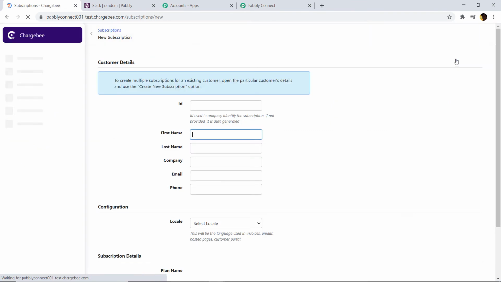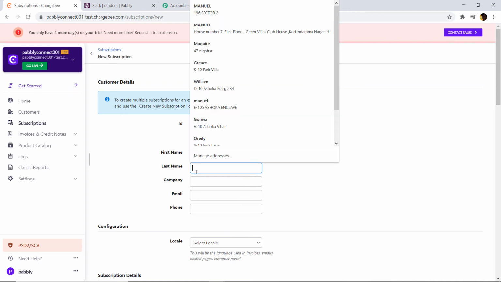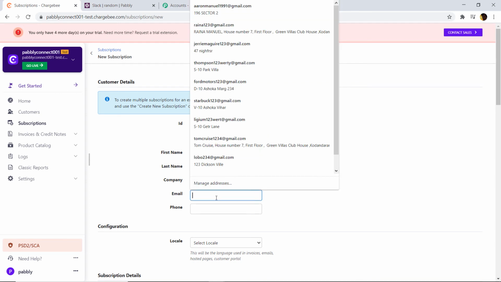So let's create a subscription. This time the first name is Ivanka, the last name, let's go with Flint, not Trump, Flint. The company name is Teddy Holdings, something random that's coming to my head, that's all.